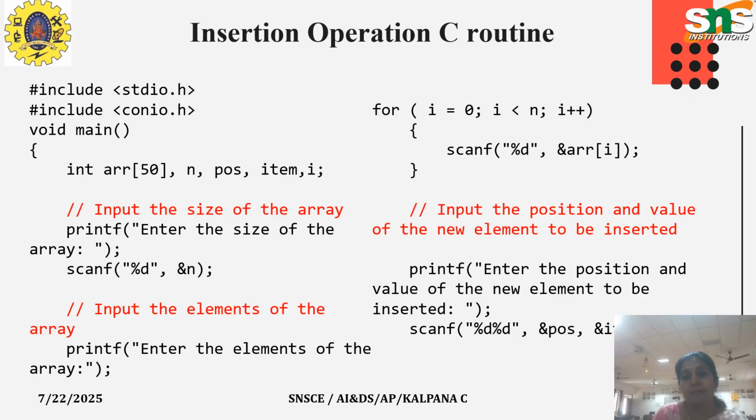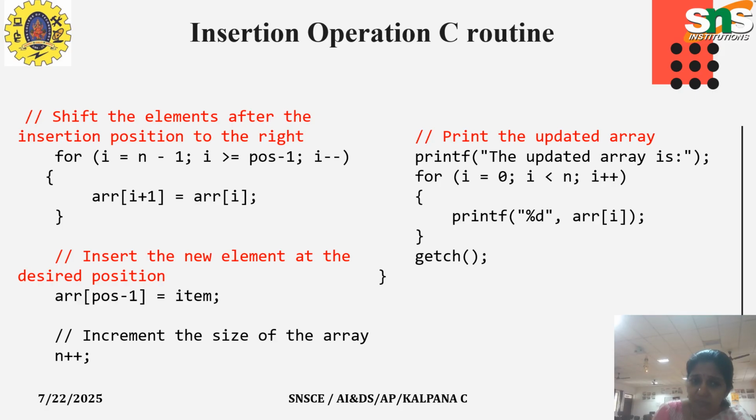And next is, if you are going to insert a new element in a specific position, say in between an array, this coding is followed the same way. Here we are going to include all the header files, stdio.h, everything, and then the declaration is done here. And the next thing is we have to get the size of the array. So here I'm getting the size of the array as n, and then we are going to get the values from the user. So here this code is for the insertion operation.